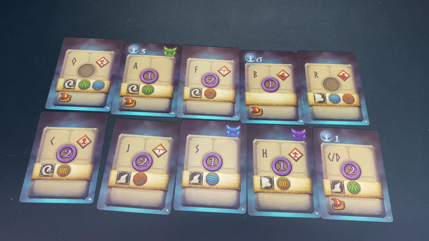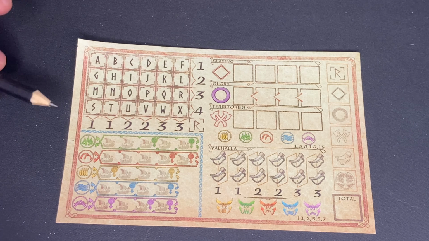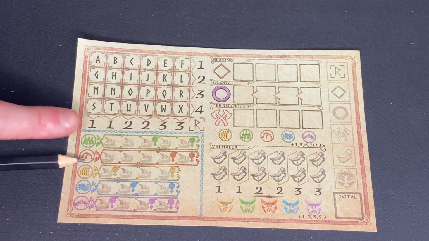Here is your little checkoff card that you'll be using in every game of Clans of Midgard. It is worth pointing out, this card is very small, so I'm going to do my best to point things out with our little handy-dandy pencil here, but it is quite tiny. Here's a finger for scale. Everything is very, very small, but that's okay. Everything is in here that you need. So let's talk about all of these things.